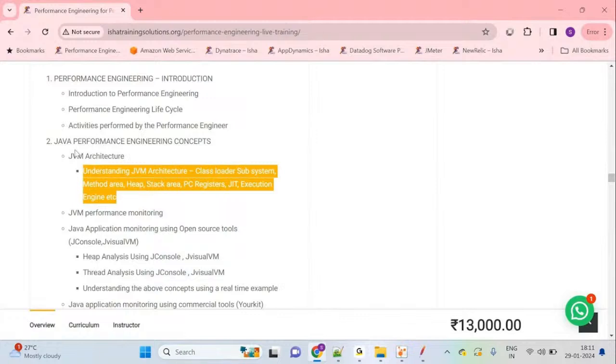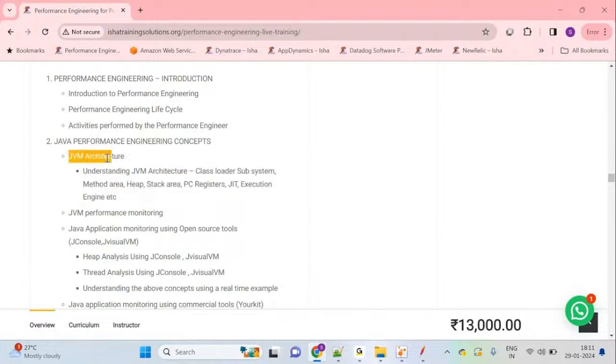Once you know the JVM architecture, the next thing you will start is JVM monitoring itself. Because for any Java program or software that you run, there is resource utilization happening. How are we going to monitor that resource utilization? Through JVM monitoring only.